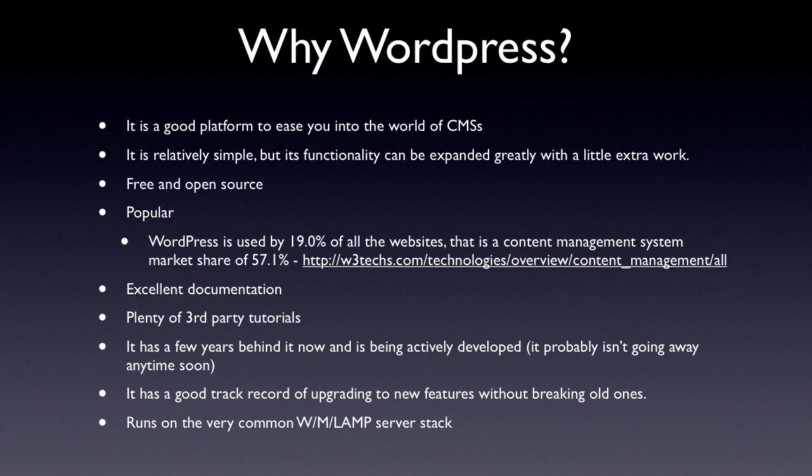One of the biggest reasons is that it's popular. I've got a stat here which I just looked up yesterday, which estimates that WordPress is used by 19% of all the websites on the World Wide Web. So that's a big chunk. And as a content management system, it has by far the biggest market share, almost 60%.